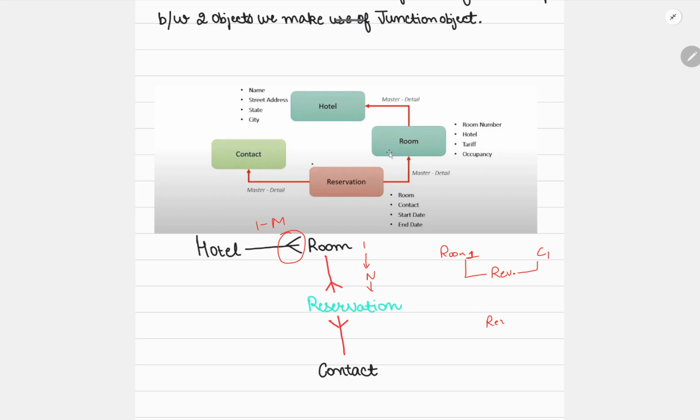For another reservation record too, we could have this same room one with some other contact c2, maybe on different days and different dates. So this is how we are implementing these things. Here we have a master detail between hotel and room, and this reservation has master detail to both contact and room. It doesn't have a direct relationship with the hotel, it only has a relationship with a room.